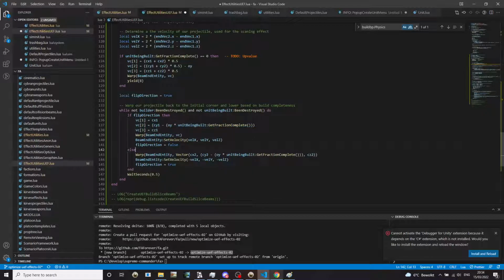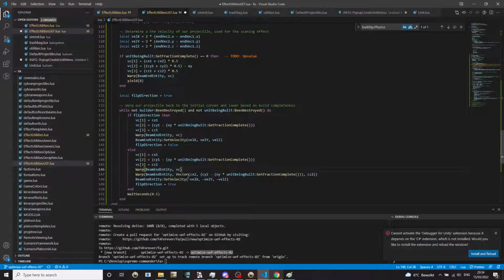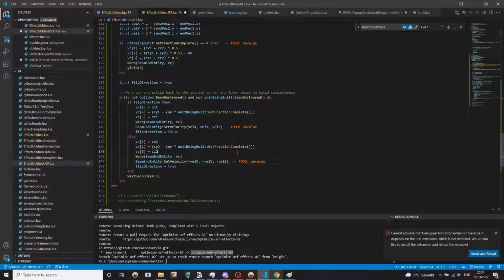And then we do the same thing on this end, but here we have cx2, cy2, and that appears to be the same. So we can get rid of this. And here we have another to-do upvalue, which we're going to do in a bit, and to-do upvalue. And then here at the end we have a wait seconds again. We just went over that, so we're just gonna copy this.